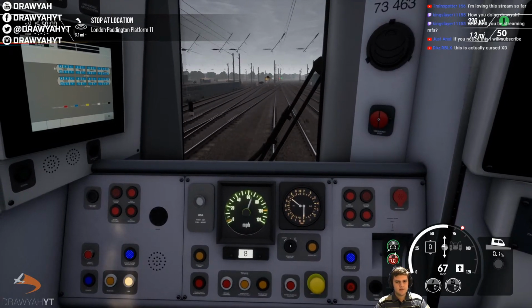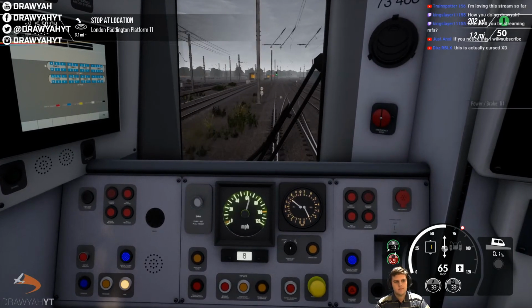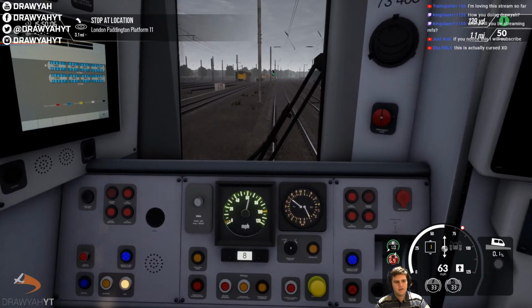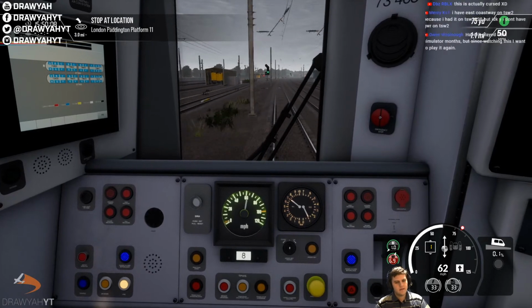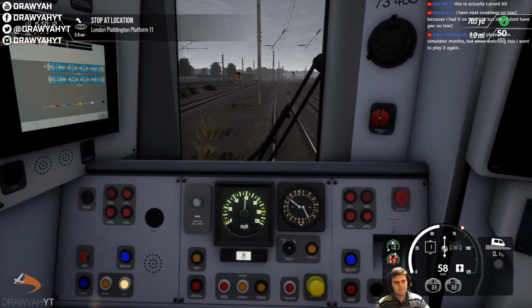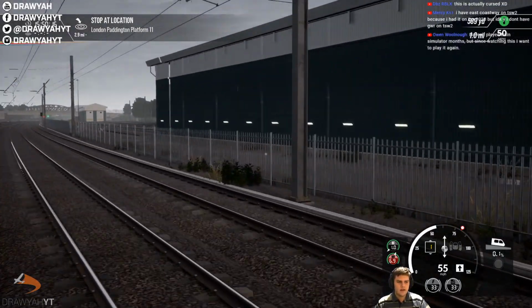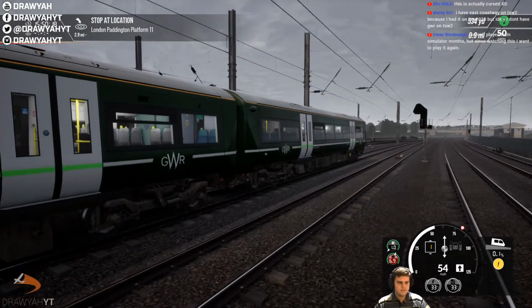So speed drops down to 50 very shortly, going 67. We'll put a little bit of braking on just to slow down. We're now going through the former Old Oak Common Depot. No longer a train depot, it has since been knocked down for HS2 construction. The new depot is on the right hand side of the track in a facility just a bit further down the line.